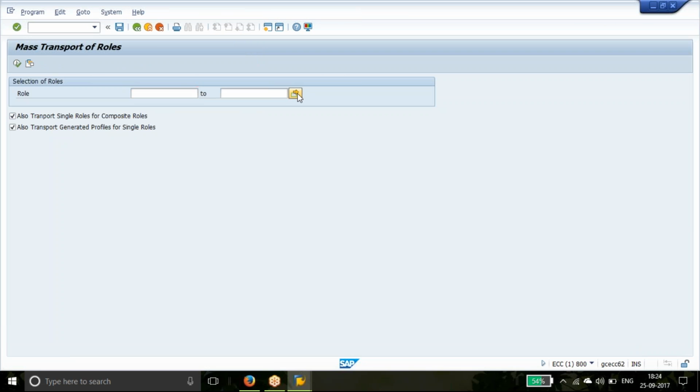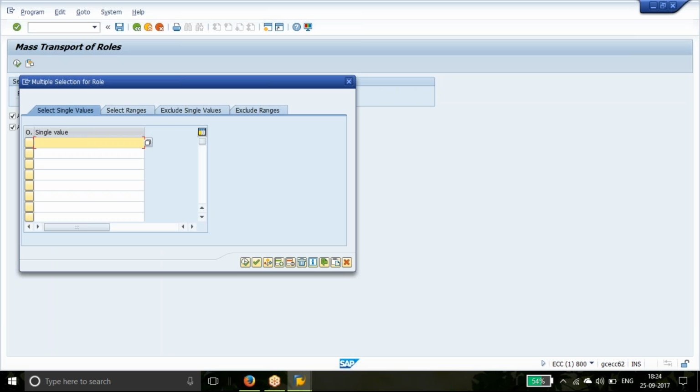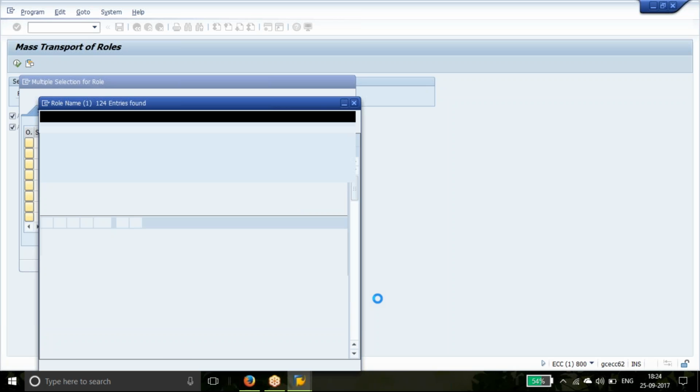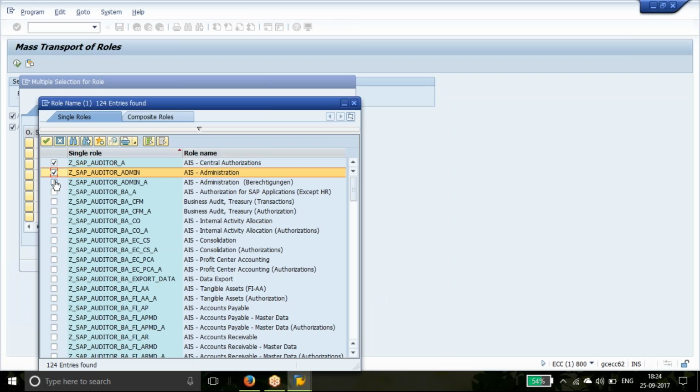Select the multiple roles. Browse it. What are the roles you want to transport? When you transport a composite role, it automatically transfers the single roles also. Select one by one. Four or five roles is enough.